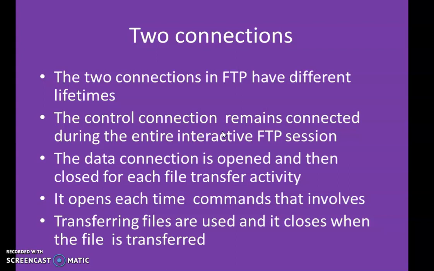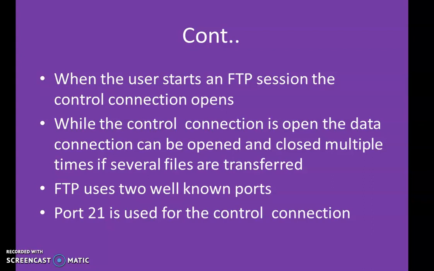If you want to send a new file during that session, the data connection is opened again and then closed again. So if you transfer a file 10 times, it will be opened and closed 10 times, but the control connection is still open until the end of the session. It is closed only after the end of the session. That's the concept of connection here. The data connection opens each time a command that involves transferring files is used, and it closes when the file is transferred. It can be opened and closed any number of times, but the control connection stays open until the end of the session.